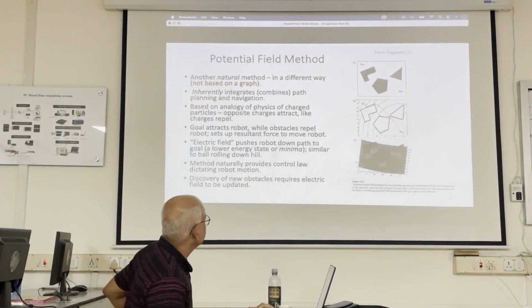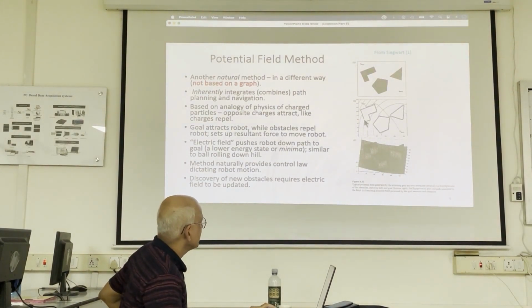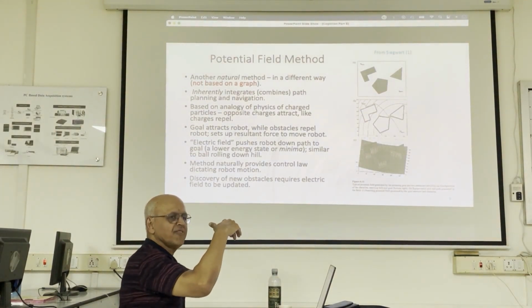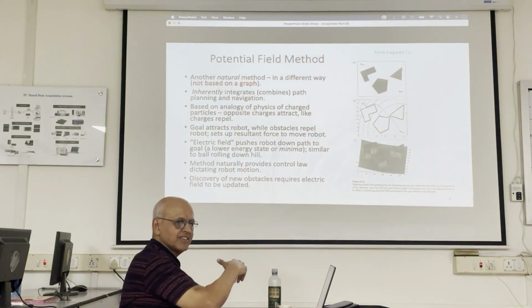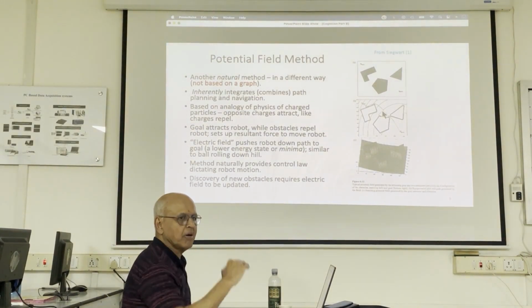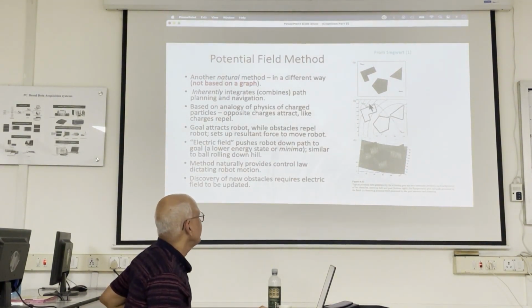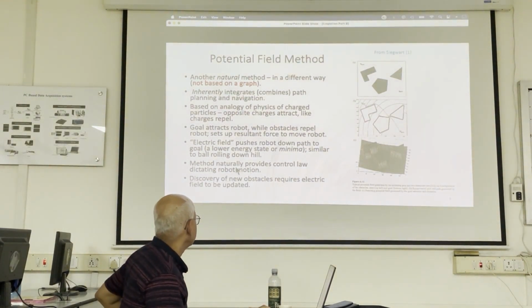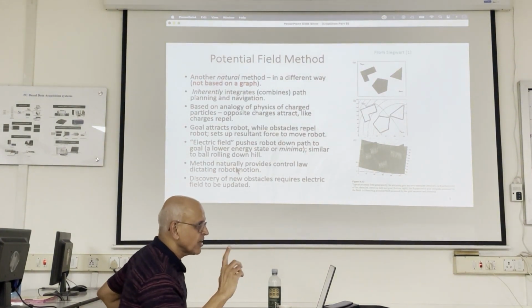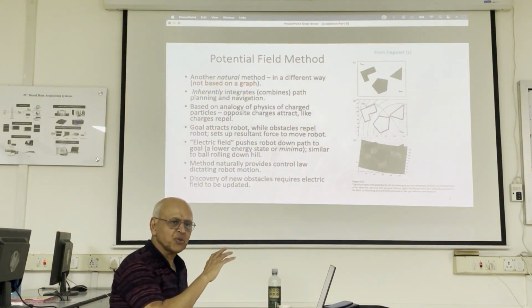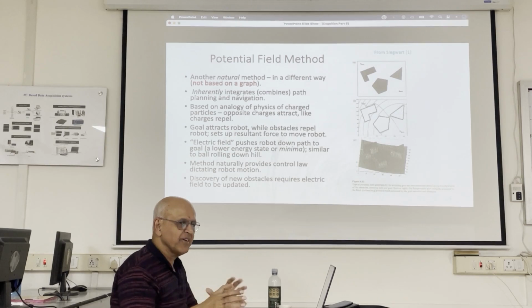But we actually tried it out. It's difficult to assign these charges without reading further. And the robot kind of flows like water down a hill. It flows down the hill of potentials, basically. You can think of all these equal potential lines as height on a mountain. So the robot rolls down the hill towards the bottommost point. And the thing is, it's not always good to get obsessed with the product, but at the same time, it's not always good to be obsessed with the theory. You've got to be somewhere in between.